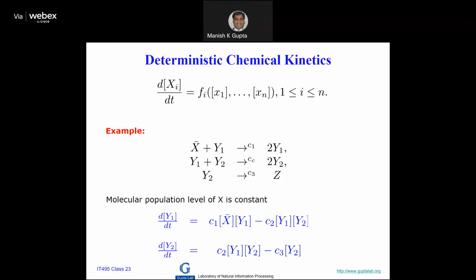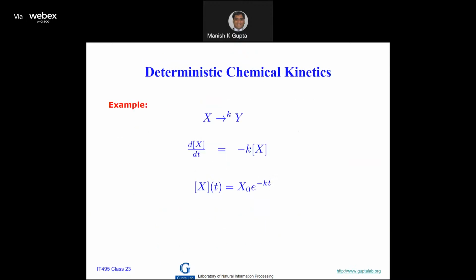obviously this will give you this kind of set of reactions, right? This is the basic thing. Now you can solve it in MATLAB if you want, or if somebody teaches you calculus properly, you can actually solve it otherwise also, right? So for example, in the simple case, if X is converting into Y with rate of reaction K, the rate of change of X is minus K times the concentration of X, right? And you can solve this differential equation to get X0 times e raised to minus KT, right?